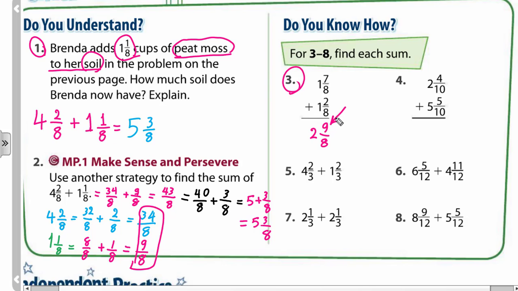I have a problem here because 9/8, we need to rename. Why? Do minus 8 over 8. Okay, so it will be 2 plus 8 over 8 plus how many remaining? The 2 will be 3. Yes, and how many remaining? How many eighths? 1/8. So it will be 2 plus 1 plus 1/8. So 3 and 1/8.